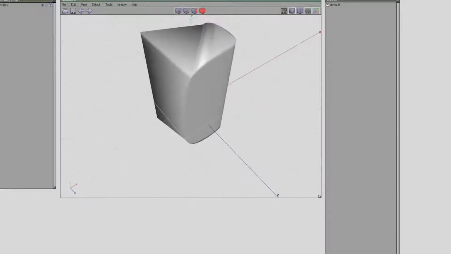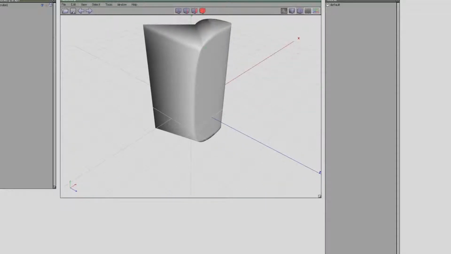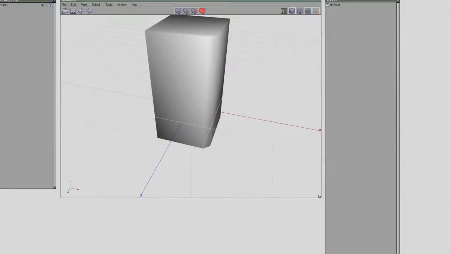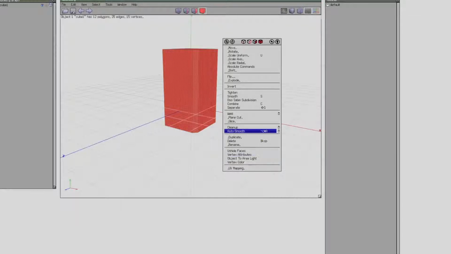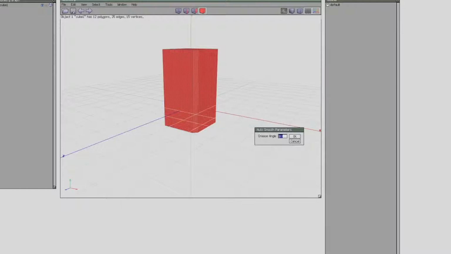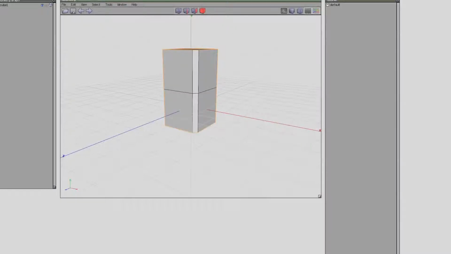Now you notice the arrows I will produce with this technique. I'll just undo them and add something called hard edges, which is done with the Wings command auto smooth. The small rectangle on the right side shows me that I have additional options that I can adjust. Click that and set the crease angle to 60. Now this is the angle limitation for the smoothing process. Let's click that.